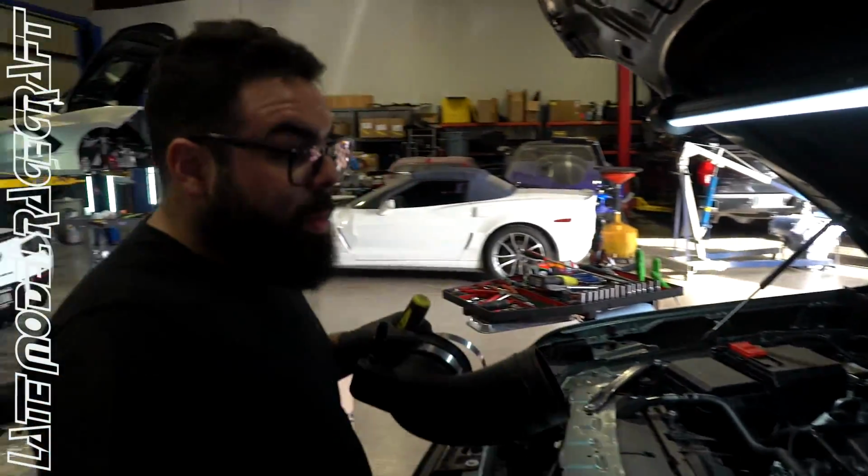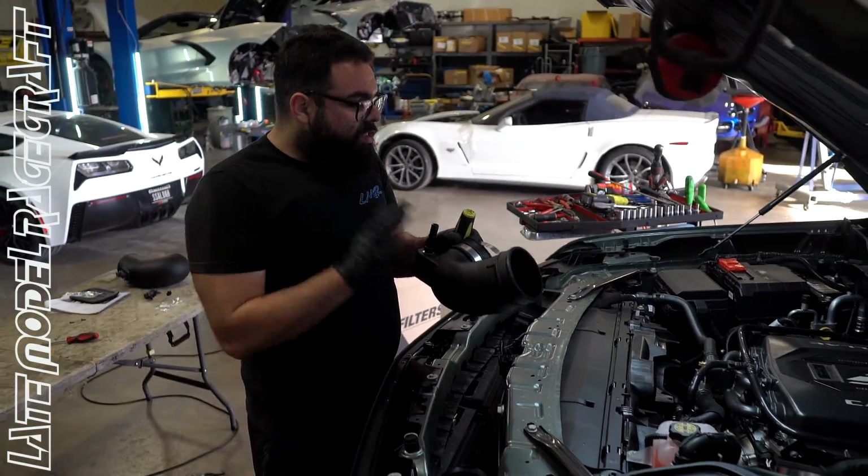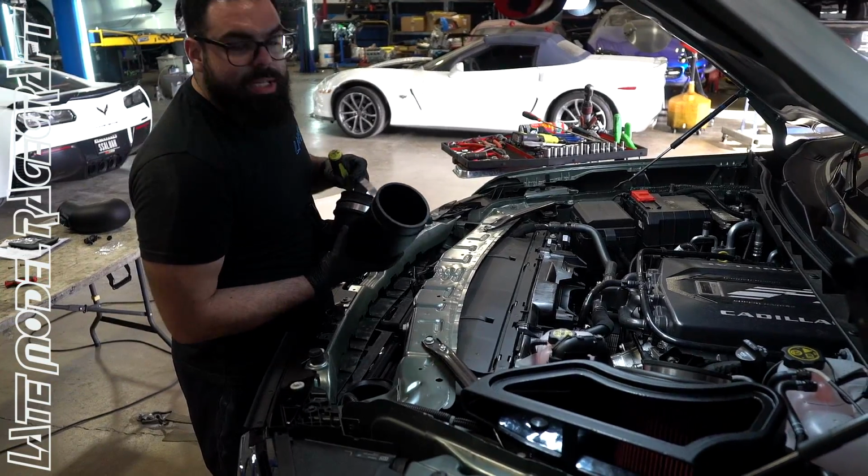Hey, so we're in the middle of the install. I was able to get the air box in, the air filter in. Just fighting with this pipe right now. This is the intermediate pipe that comes through the throttle body that hooks up to the mass airflow pipe. Just takes a little persuasion.